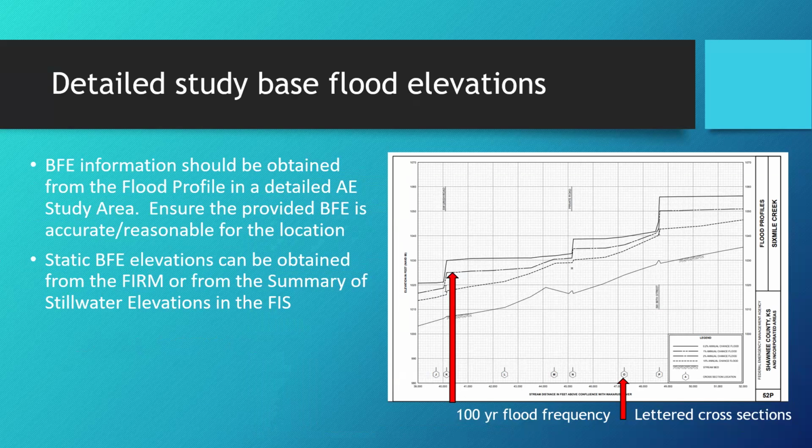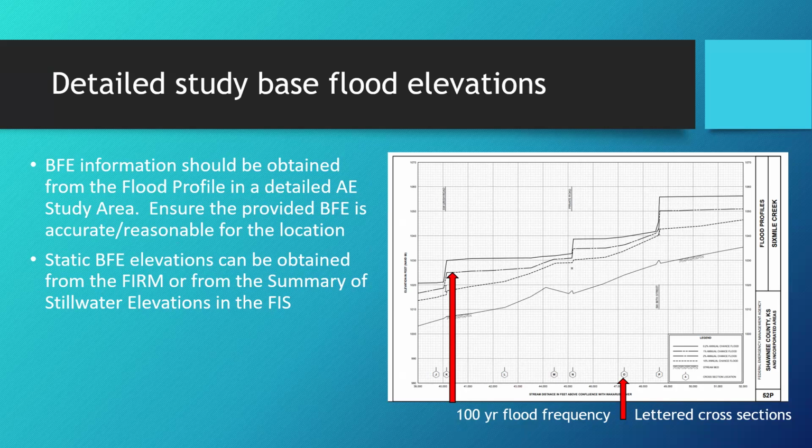So this is what the flood profiles look like. Every detailed stream for the riverine floodplain is going to have a flood profile. It might be several pages. So you want to flip to the end of the flood insurance study and then find these pages. And then they're listed by flooding source. So you want to make sure that you've found the right stream and the right areas. You can identify the areas by the landmarks that are written here. It has different streets or culverts and that kind of thing, as well as the cross sections that are labeled there, so that you know you're in the right area, you have the right flood profile.